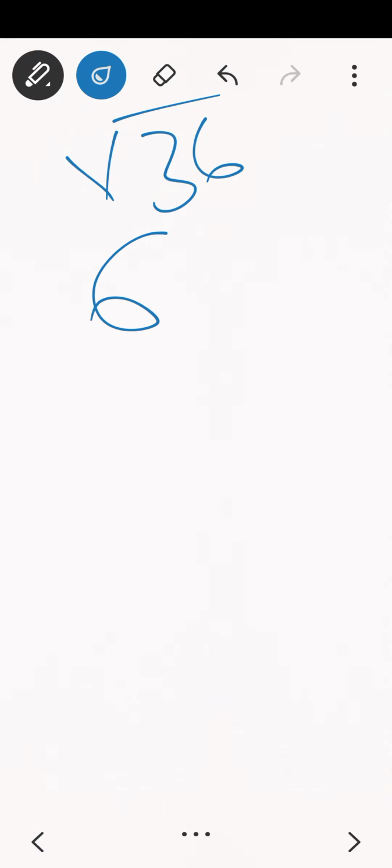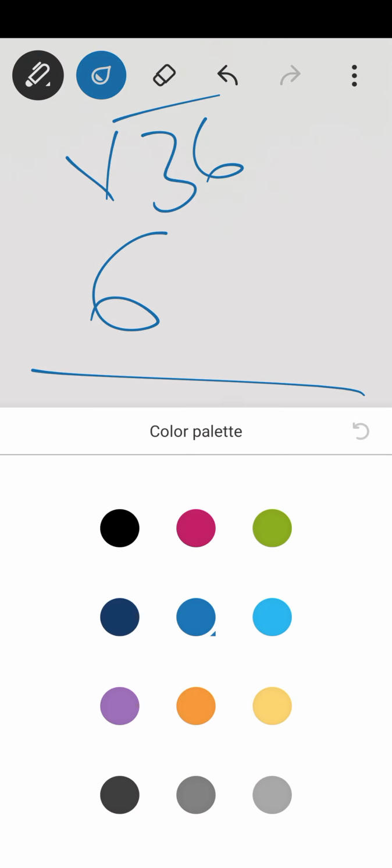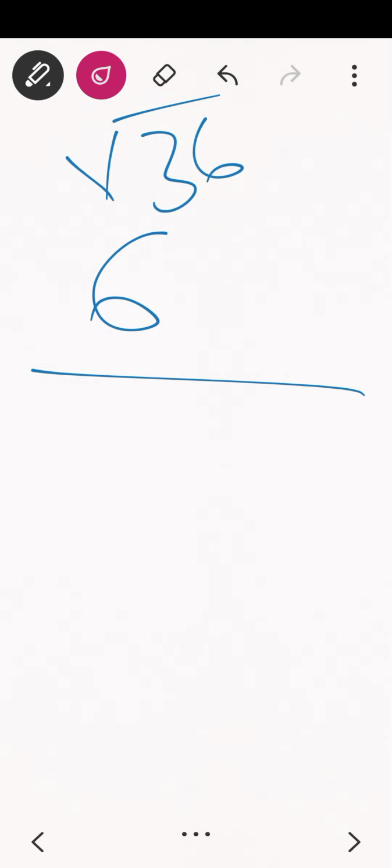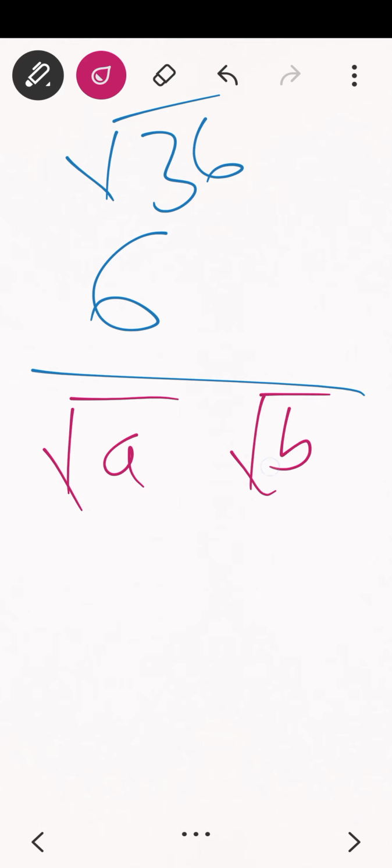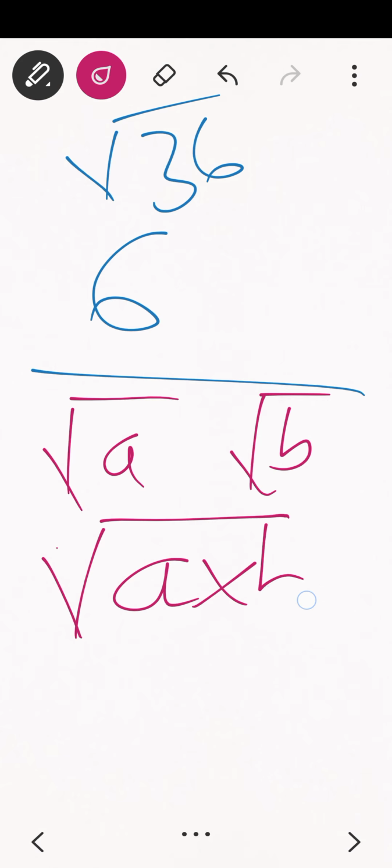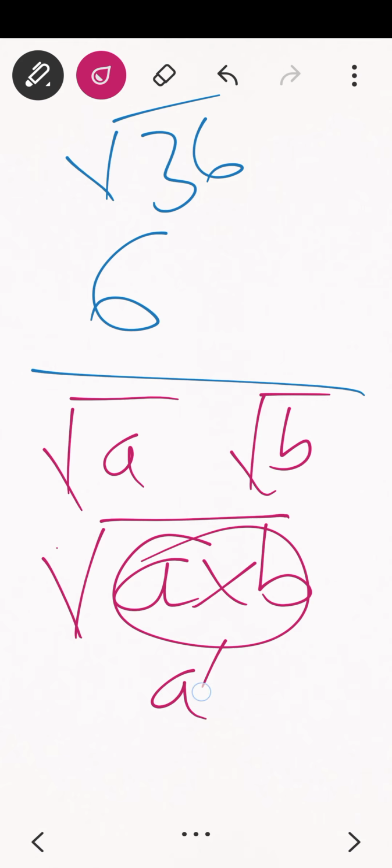So the emphasis is on the fact that if you have two sets where they are pure sets, let's say set A and set B, whenever you are multiplying, the only thing you do is just extend the root sign or the radical sign and put the sets inside it. So the A will multiply the B, so you're going to have AB, which will be covered under the radical sign, so root AB.